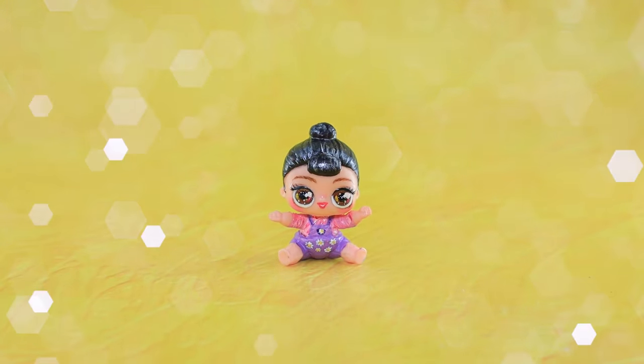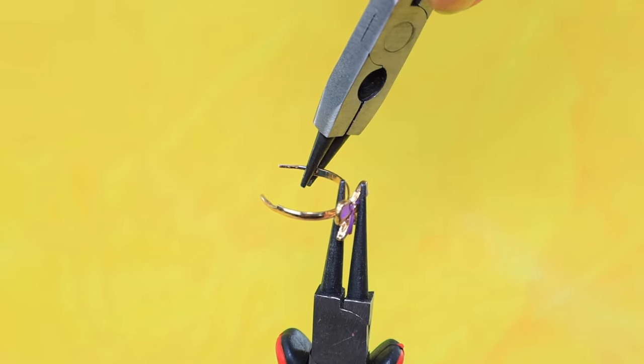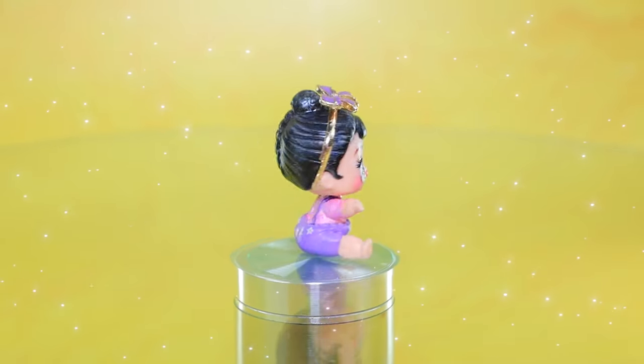Beautiful outfit. A ring with a bow will become a nice headband. Say hi to baby Abby.